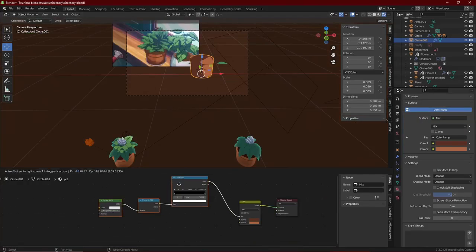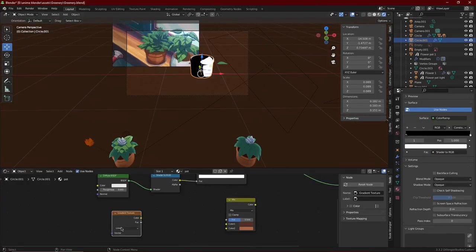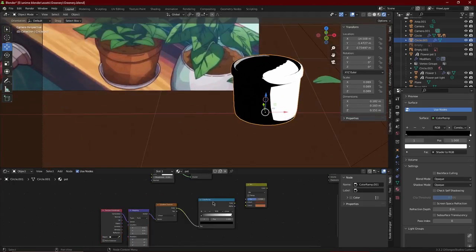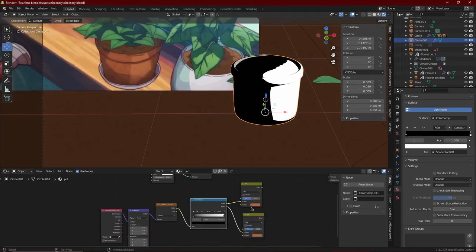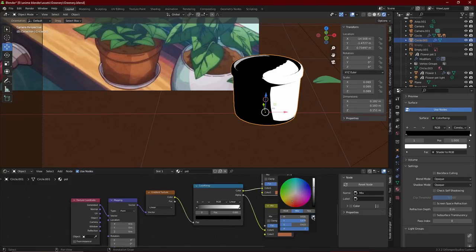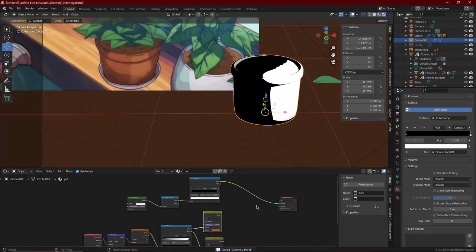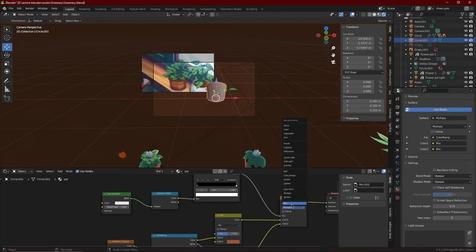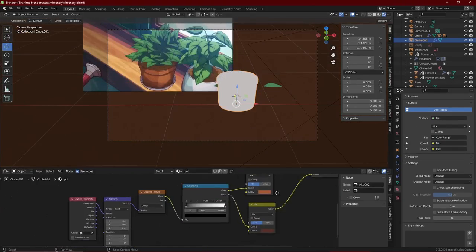So now the extra things to the pot is we're going to add a gradient node, Ctrl T the gradient node for the mapping info node, and then we are going to use a color as well, connect it with the RGB, a mix RGB. We're going to add two colors and set them to multiply. One is the dark color for the bottom, one is the light color for the top, and then the gradient will just make the shift between the two. Connect it with the mix RGB, and then we flip it to go from bottom to top. There we go.